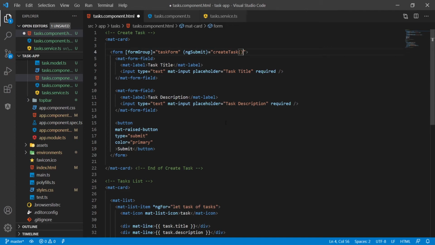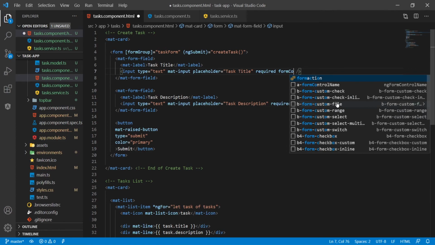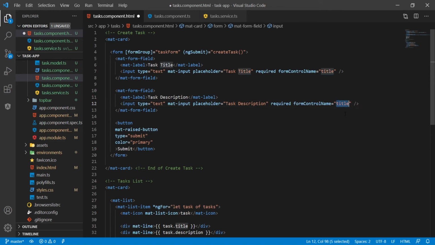First of all, let's bind our fields here. So here for the title, I will bind this title with formControlName, and this formControlName will be set to title. As you know, we have that title as the form control name. I will copy this, and down below this will be description.